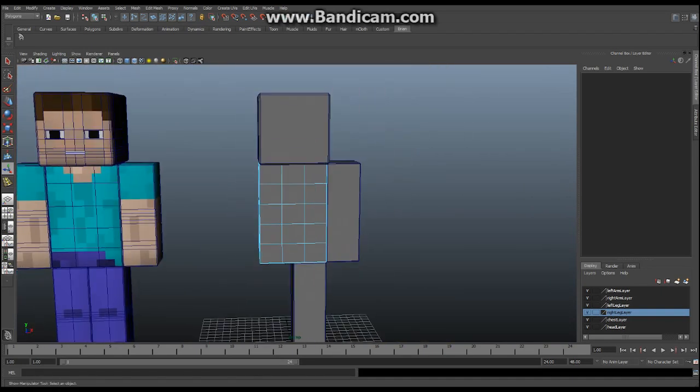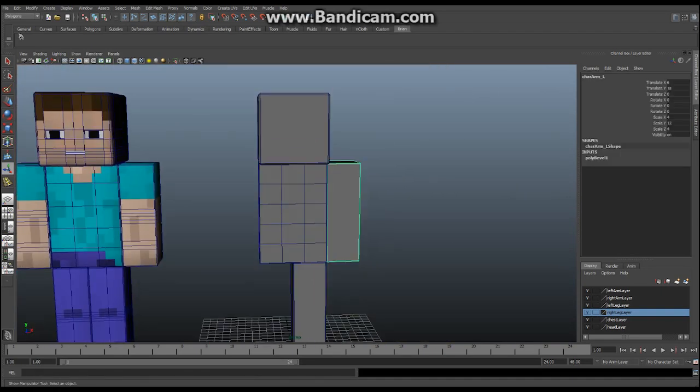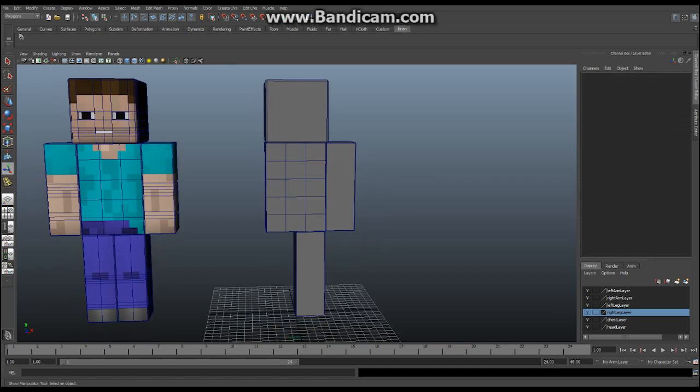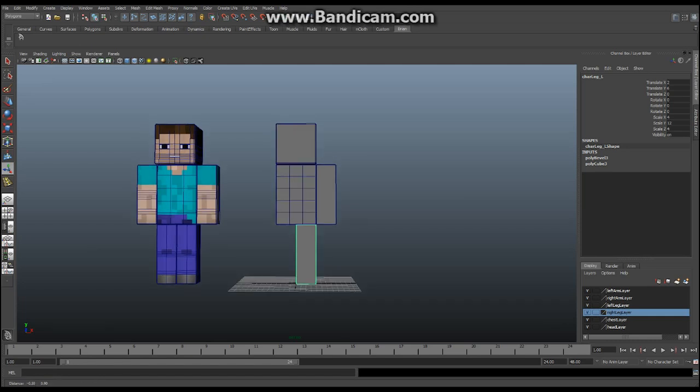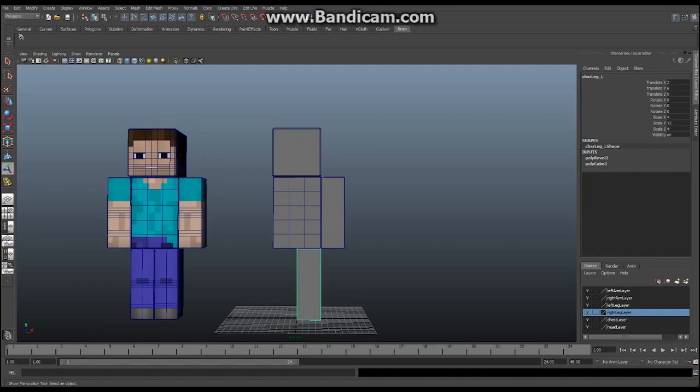Okay, everyone. That takes us to the end of this episode. We have built the head, the body, the arm, and the leg. In the next episode, we'll be covering texturing. We're going to add the texture we've decided on to this character. We're going to add the texture to these polygons, and we're going to add in the additional edge loops.